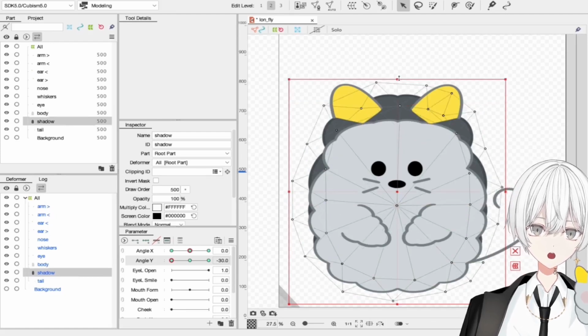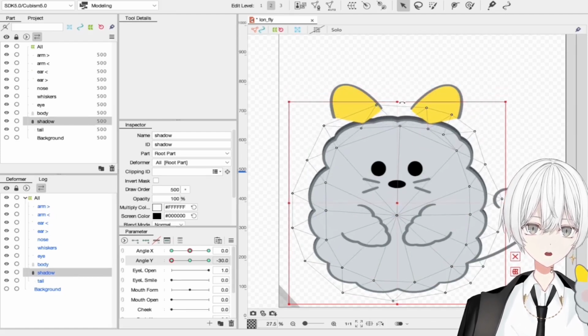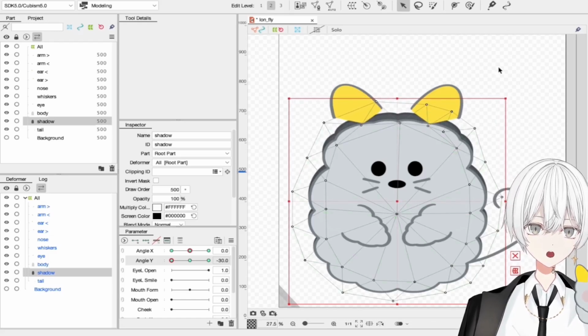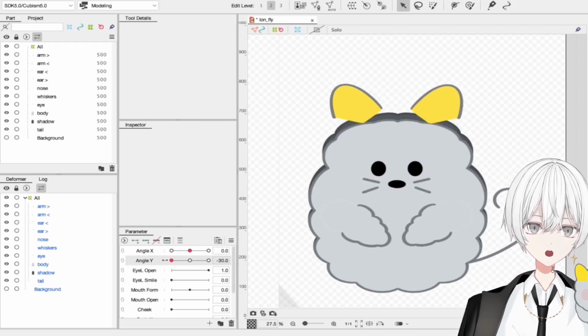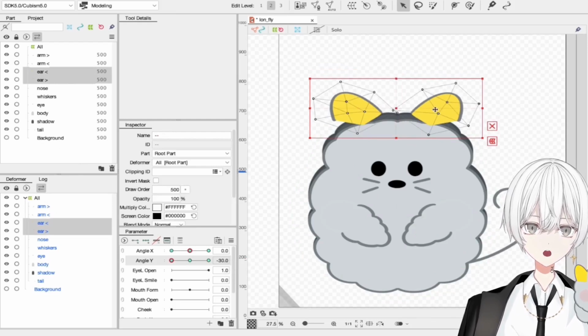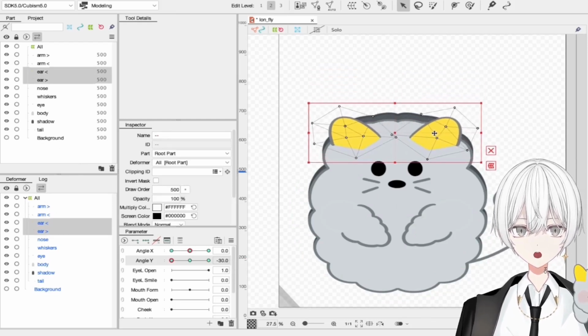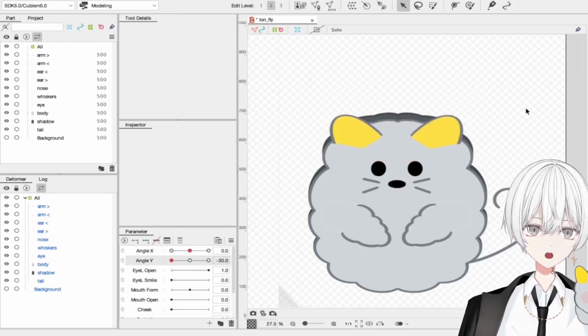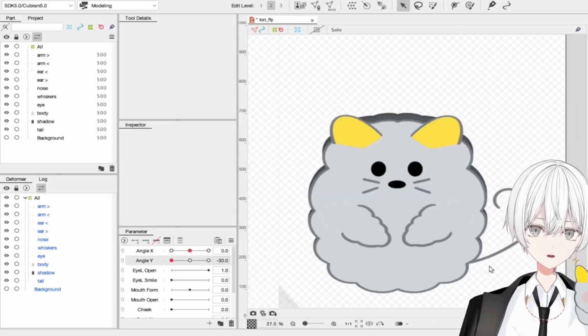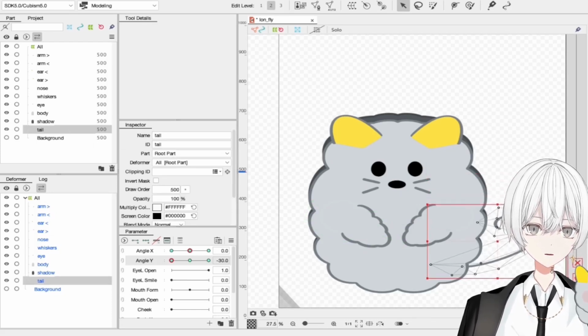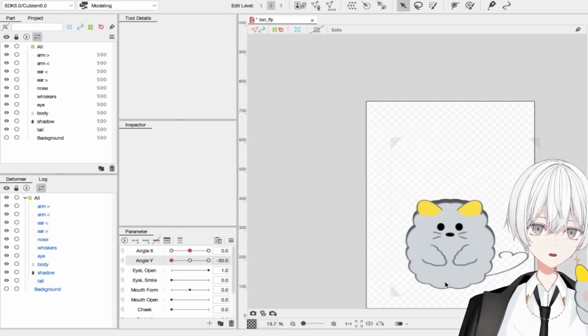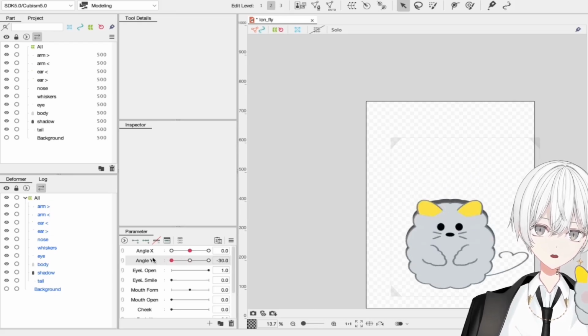If you want to get more details, you can separate layers with face and body. But my mascot is kind of cloudy, so I thought I didn't need it. Also, I draw all of my layers with the Procreate iPad app, and it doesn't allow me to have more layers, so I have to minimize. And the file for exporting inside Live2D Cubism has to be PSD.